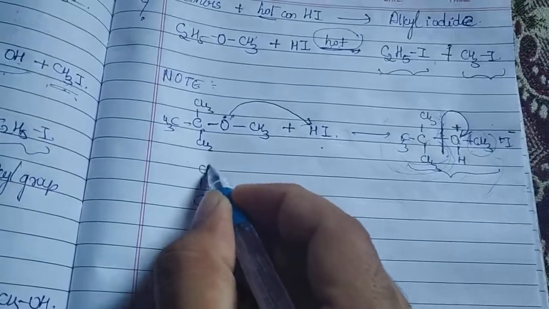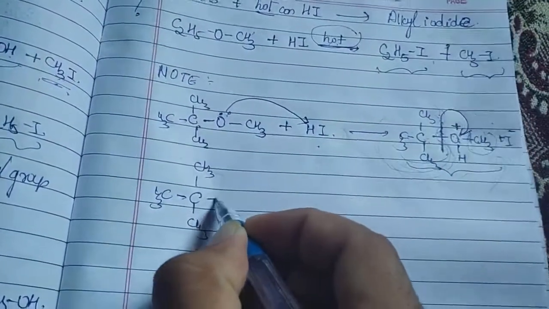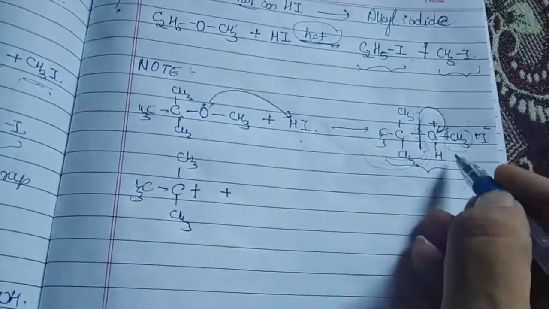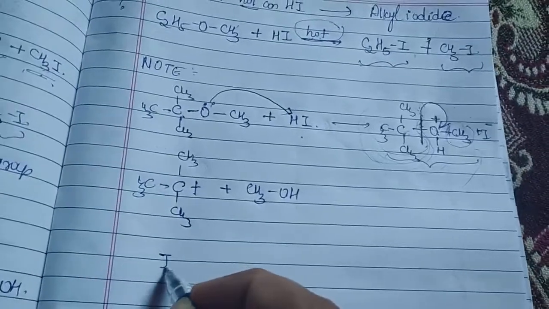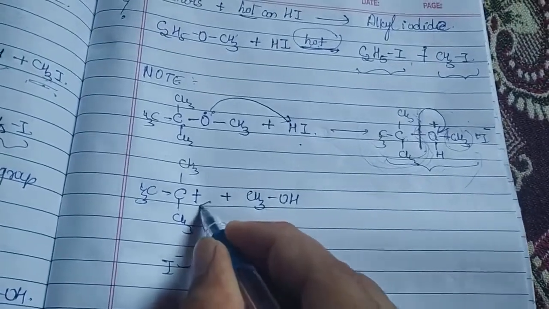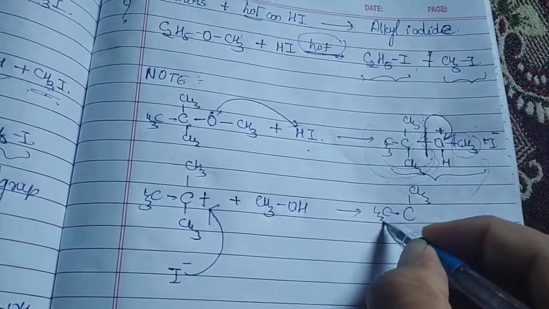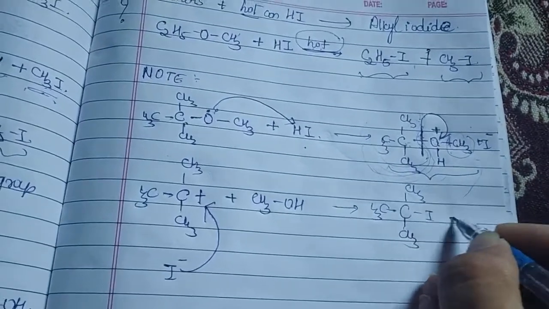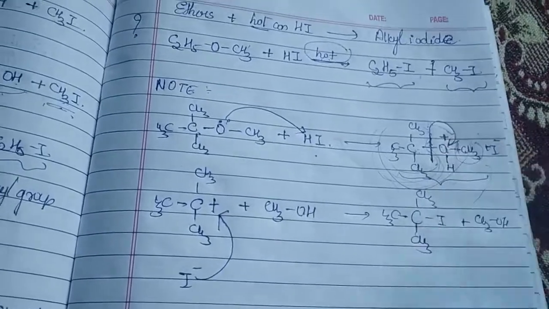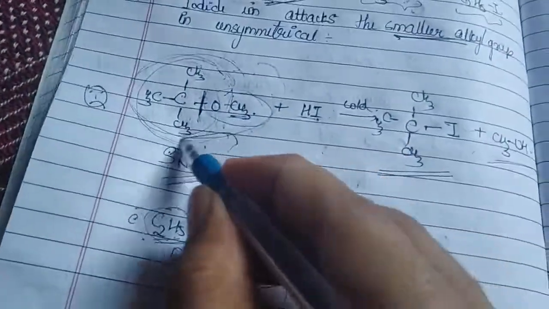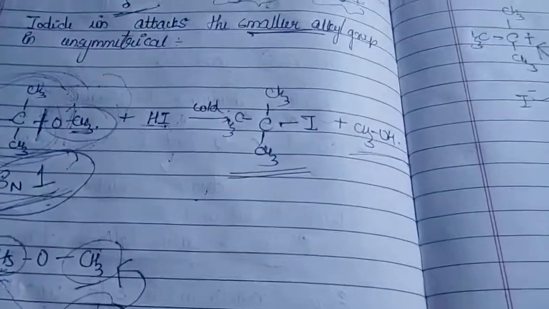You will get over here as CH3, CH3, CH3 plus, and what is remaining now? CH3OH. Are you getting my point? Now whatever I minus is there will go towards the plus. So overall you will be getting what now? Tertiary alkyl iodide. This is the reason. Since the step involves the formation of a carbocation, the slowest step, we are saying that it is following the SN1 mechanism. Is that clear now? I hope there is no doubt.